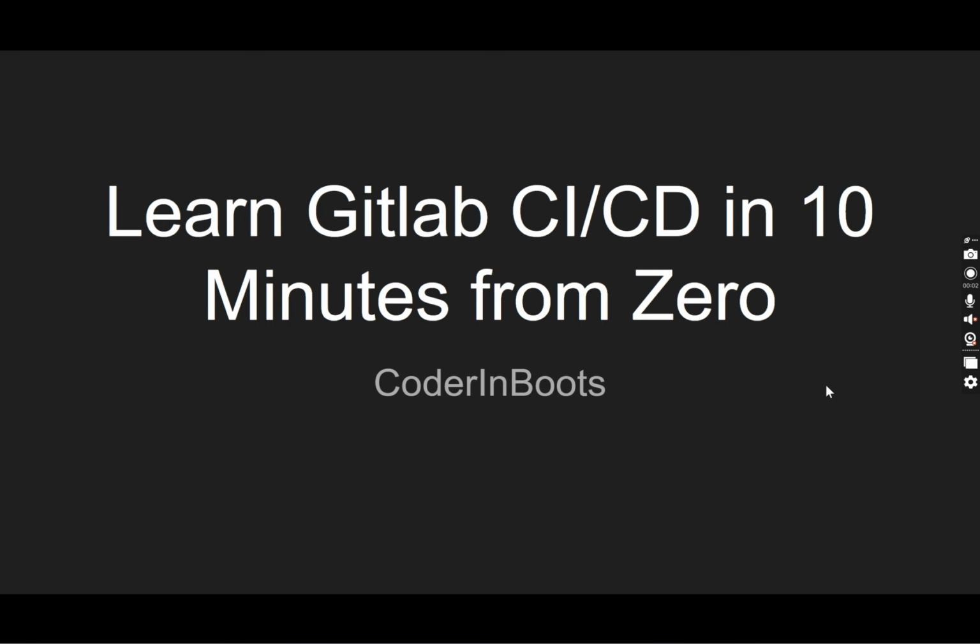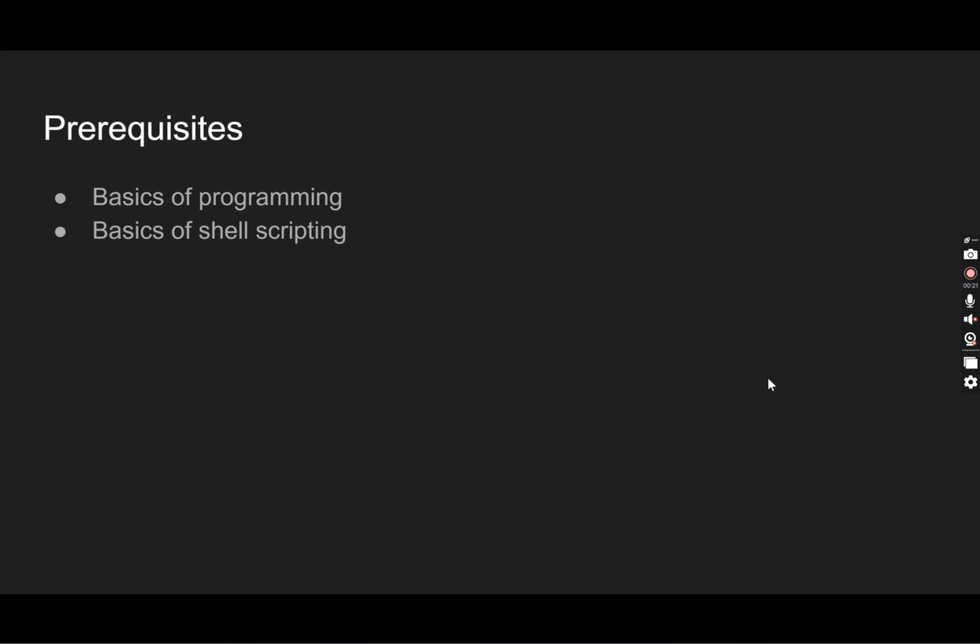So in this video, we are going to talk about how to learn GitLab CI/CD in just 10 minutes from zero. So I'm going to teach you GitLab right from the scratch. We don't really need any knowledge of GitLab when you take this session. The prerequisites for this session is basically you just need to be a programmer or a software engineer. Basics of programming, basics of shell scripting, nothing else. The remaining things we will discuss and learn in this session. So let's get into the session.